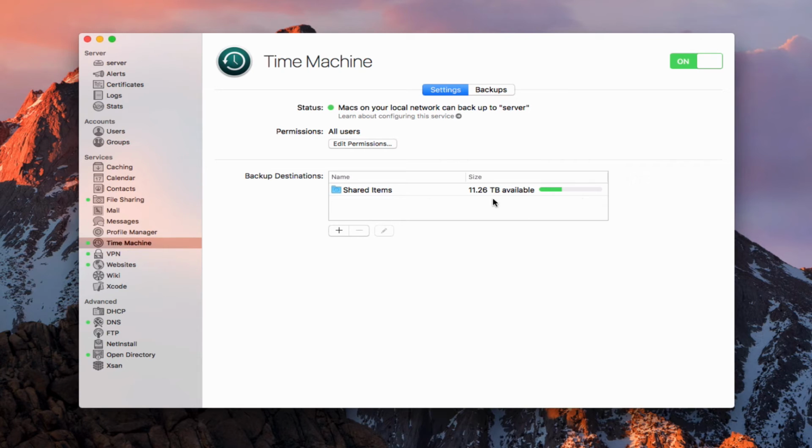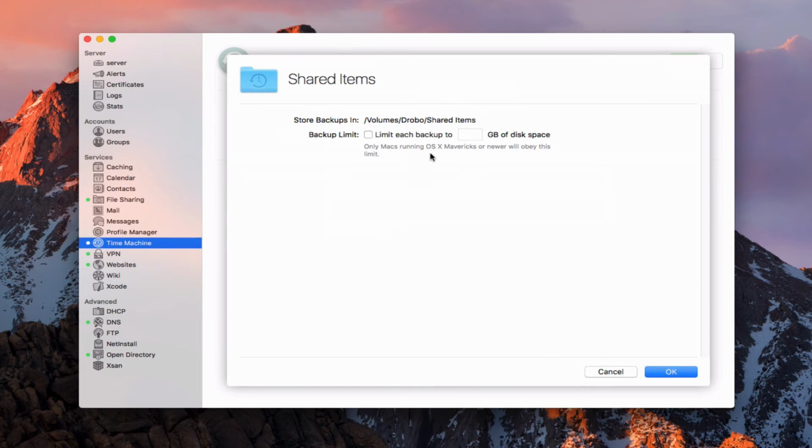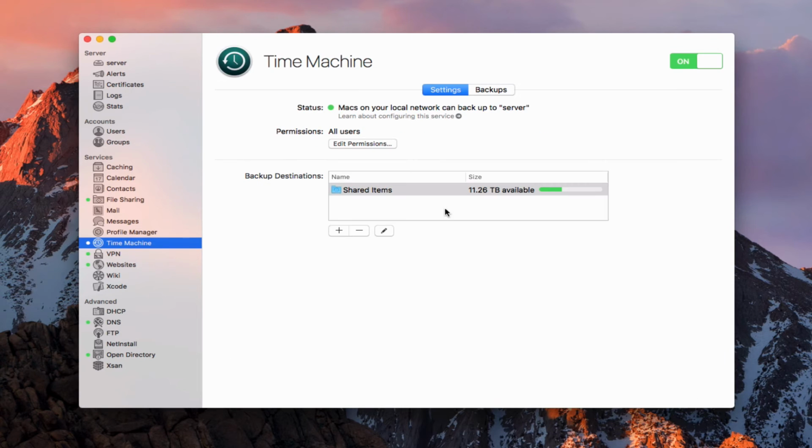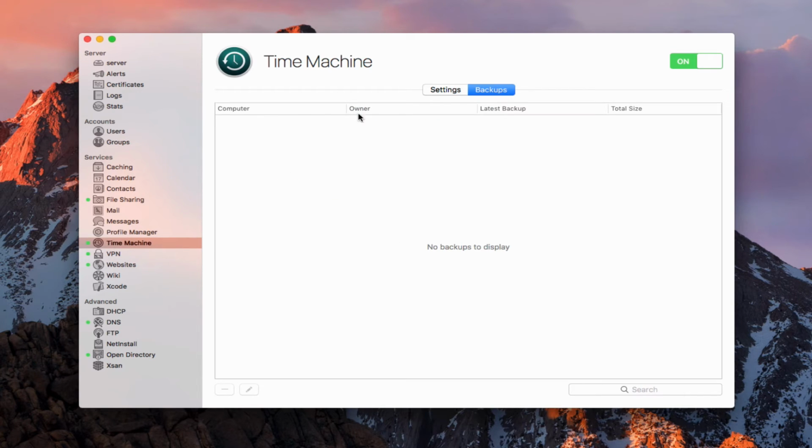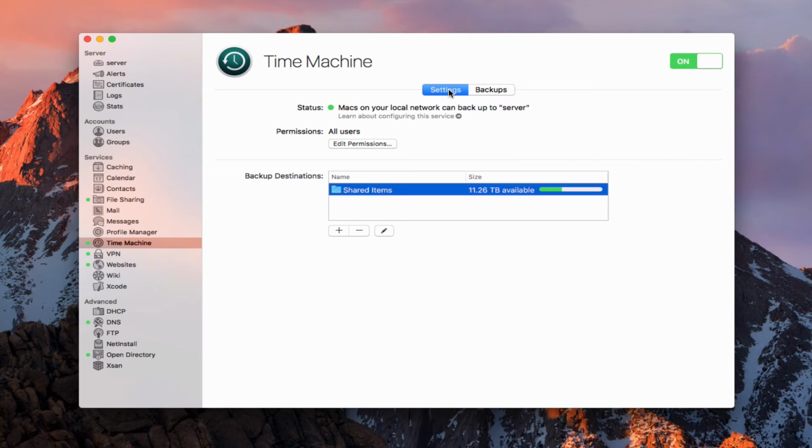All right, so I've got this all set. If I ever wanted to edit it again, I could just hit this and hit the pencil here and go right in and edit any information I want to for that particular share. So now that I've got that set up and ready to go, and you can see over here our backups will show up here once I connect my machines, let me just go ahead and go over to another laptop that I've got on my network and do a screen share and show you what it looks like to set up Time Machine on the client.